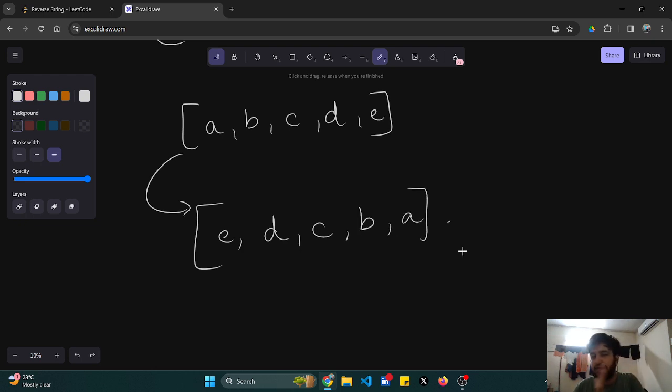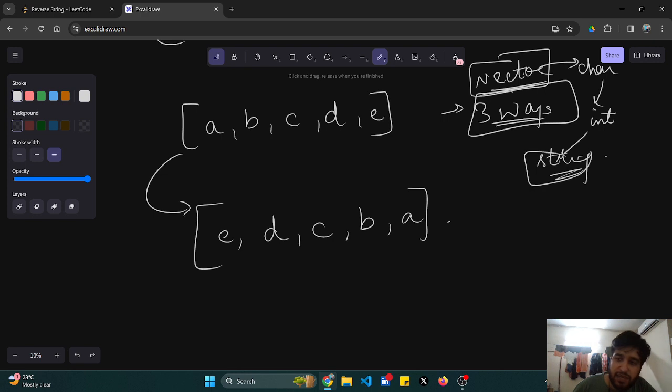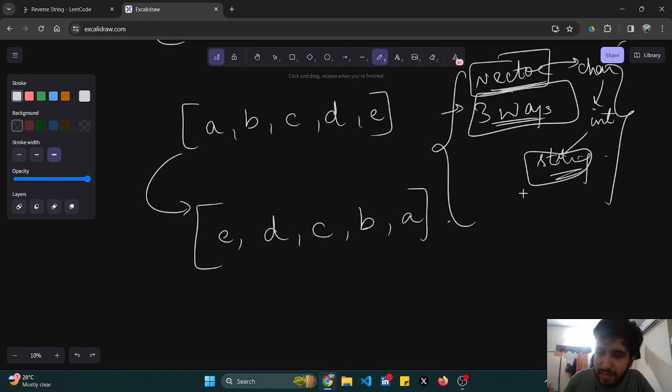So we'll see three methods. I'll tell you three ways how to reverse a string. The same technique applies to a vector of characters, a vector of integers, a string, or anything you are given in this form. But this is limited to arrays and such.